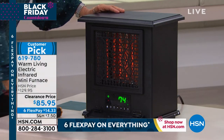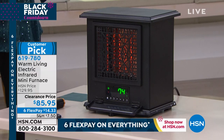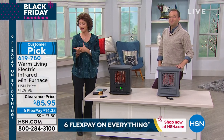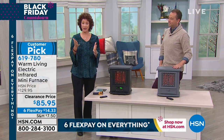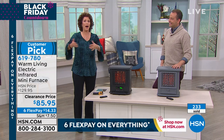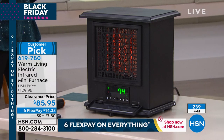You know how your dog goes out in the sun and it warms their bones? The same thing with infrared — it heats us from the inside out. It doesn't take the moisture out, it keeps our skin and hair healthy. We don't get that static electricity, and you're going to save an enormous amount of money. If you went to the Department of Energy, they talk about zone heating — why heat the entire condo or house when really all you're living in is the bedroom and the family room?